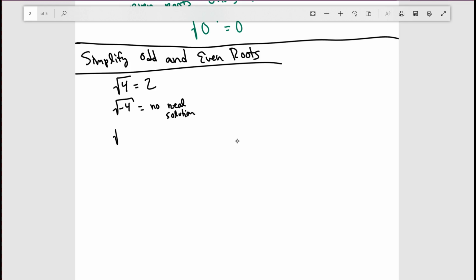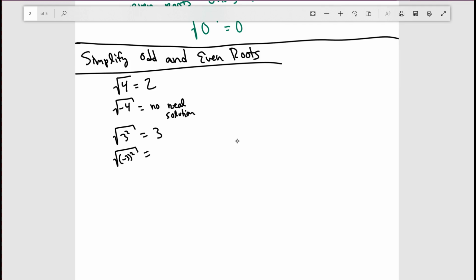What about if I wanted to find the square root of 3 squared? Well, technically, because you are squaring it, you're going to get a 9. And then the square root of 9 is just going to give me 3. So the answer here is 3. Okay? And one thing that you can also think about is that basically the square root is canceling out the square. So that's basically what's going on. Okay, now here, let's say we have the square root of -3 squared.